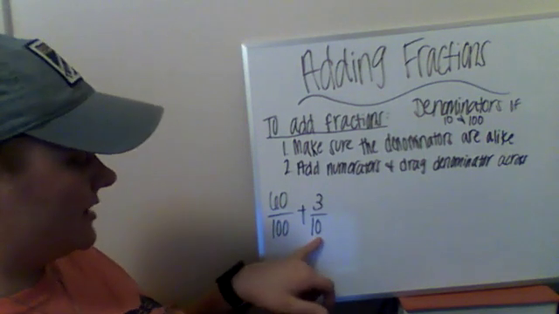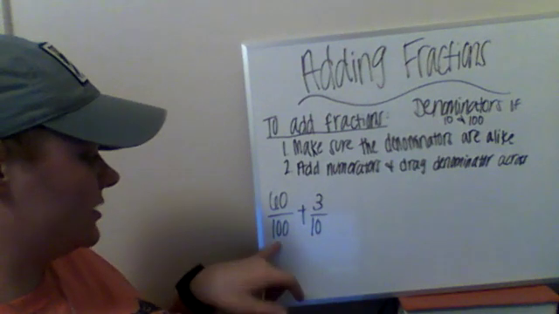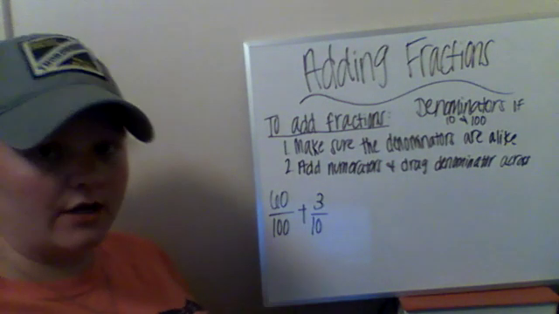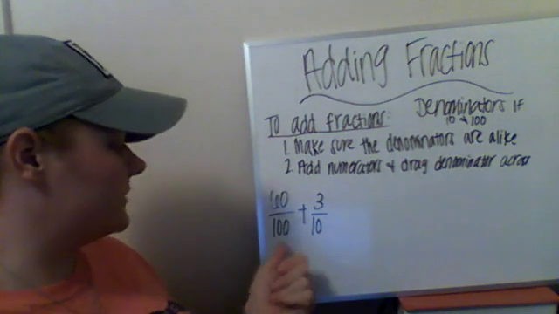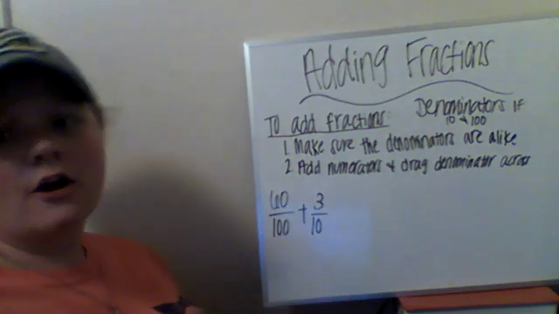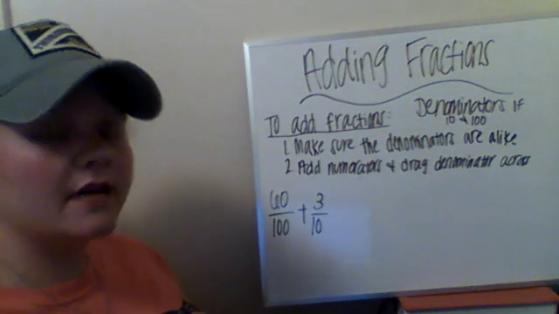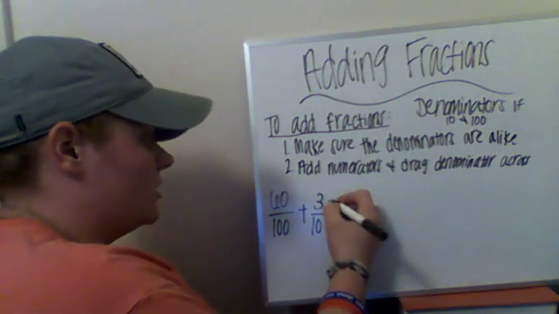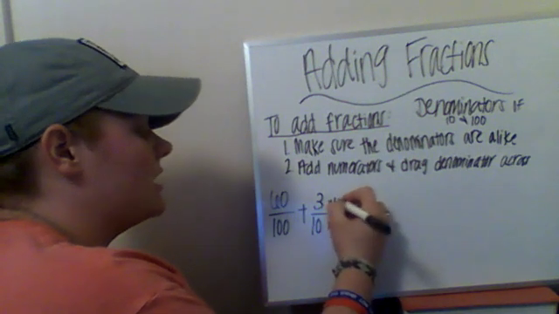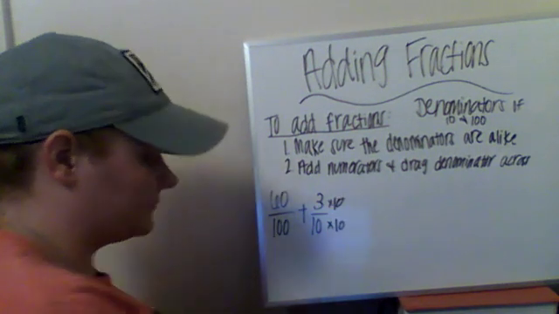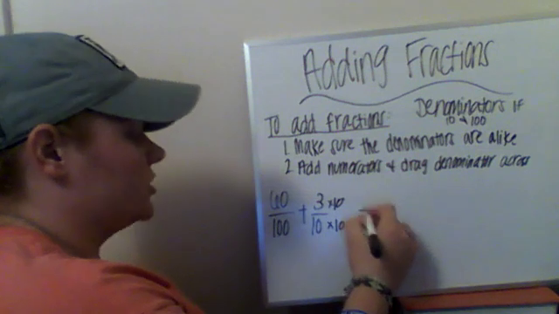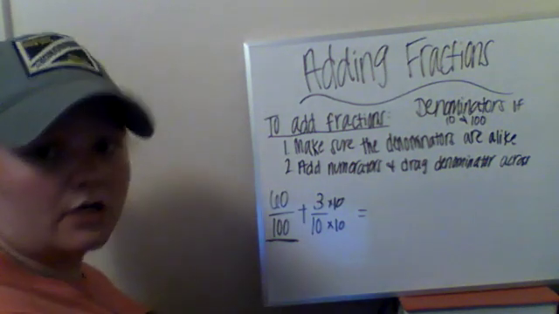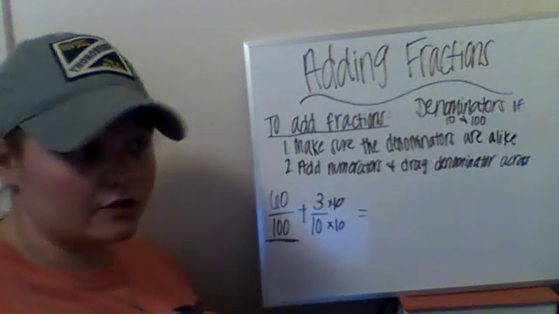So if I look at my denominator of 10 and I know I need to get to 100, I need to figure out my math pattern that I need to realize to get me to 100. Okay? And since we are mathematicians, we should already know that 10 times 10 gives me 100, right? So I'm going to multiply my numerator and my denominator by 10. I want to do this because then I will get a common denominator of 100. And I want my two denominators to be the same.